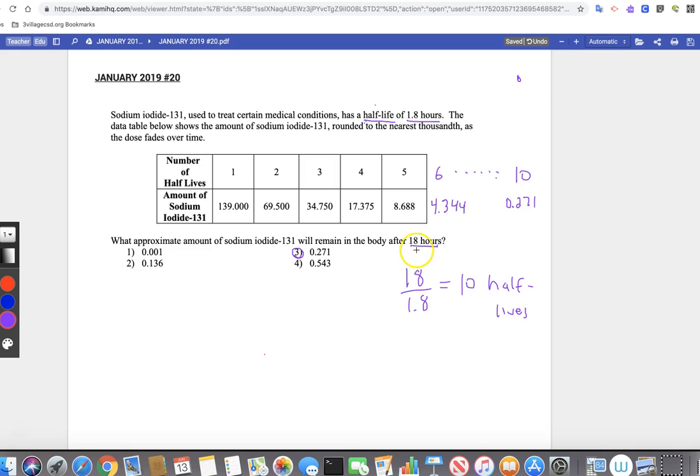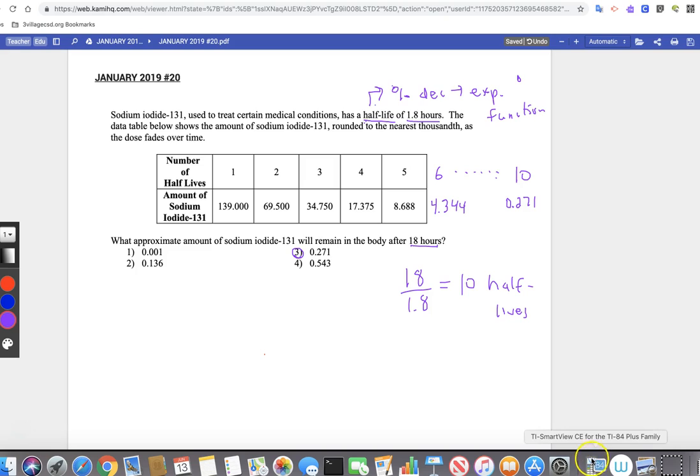But another way you could answer this question, utilizing material that we learned during the year, is to perform an exponential regression on the data in this particular table to get an equation, and then use that to find how much is left after the 10th half-life. The reason we can perform an exponential regression is that a half-life means there's a decrease in the amount of our substance by 50%. And anytime you have a percent decrease, that means we're dealing with an exponential function. Therefore, we could do an exponential regression to get an equation to model this data.